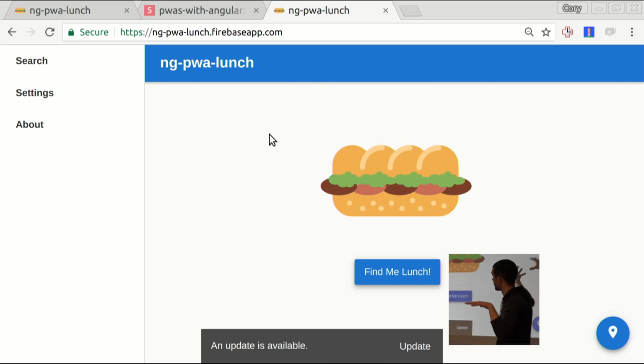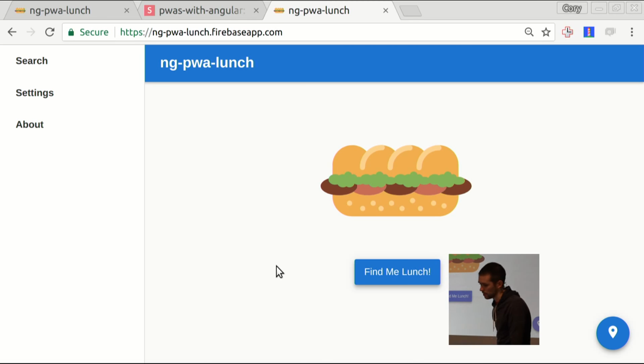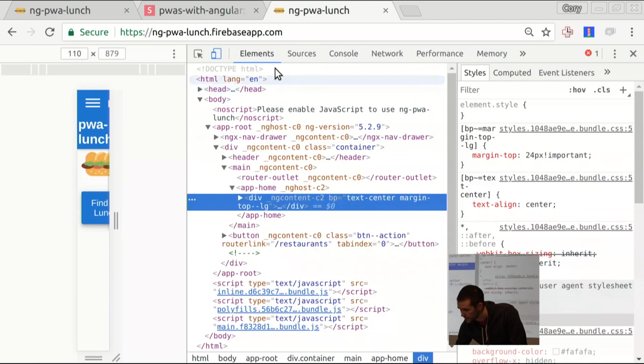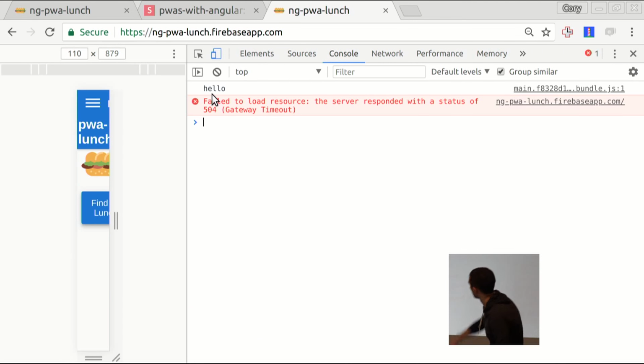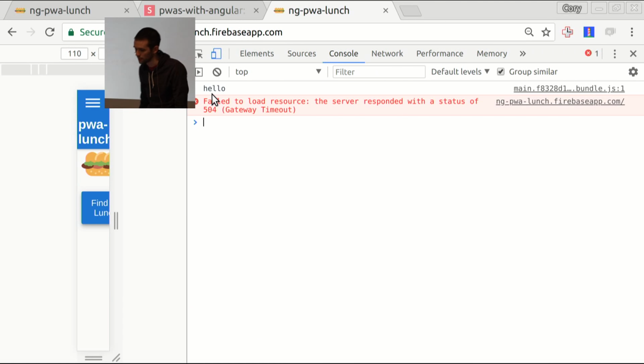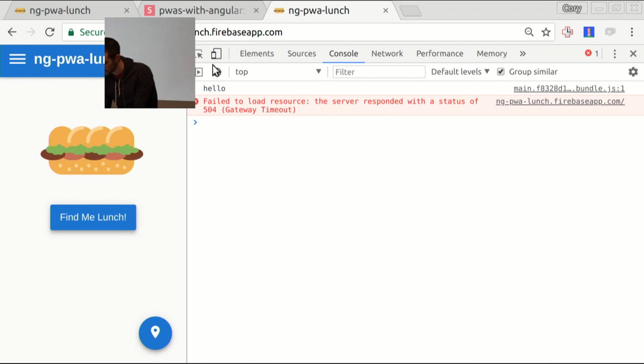I've got the one running right now on the screen, and then I have another one just sitting there waiting for me to refresh the browser. As soon as that happens, it's going to shut down the old one and install the new one. So now if I hit update, it'll refresh. And if I inspect the console, there's my console log hello. So we got a successful update. And you may notice I was refreshing, and it took a couple of times. That's the behavior with service workers: it's always defaulting to the cache.